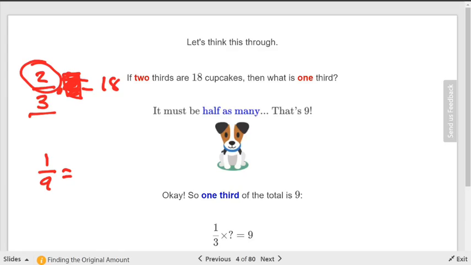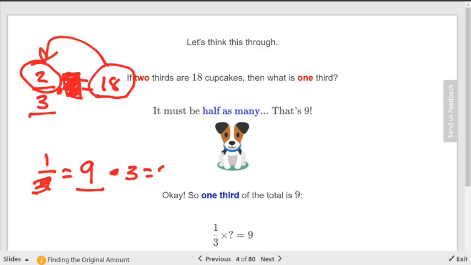if I was looking for one part, if I take the 18 and divide it by the top number, that gives me one part is only how many muffins? 9 muffins, right? Okay, I'm sorry, 1/3. I don't know why I wrote 9 there. So 1/3 of them is 9. Do you agree? Yes. Well, how many thirds makes the whole? 9 times 3. Well, 3/3, right? Okay. So if we just take that 9 and multiply it times 3, that gives us the total 27.